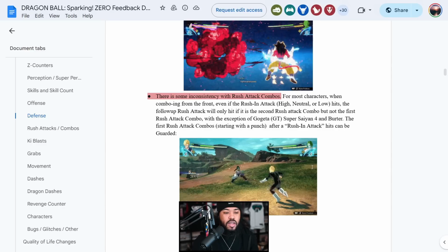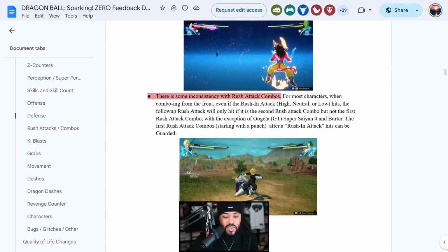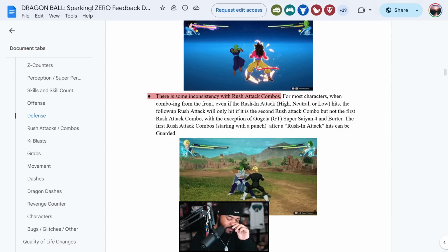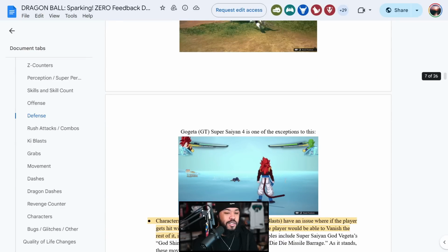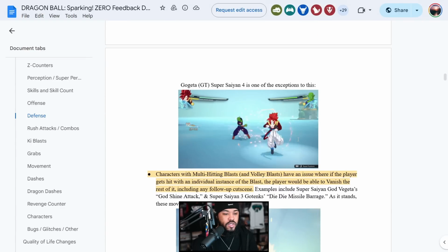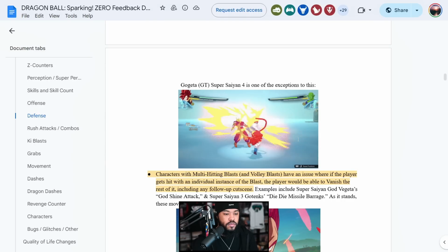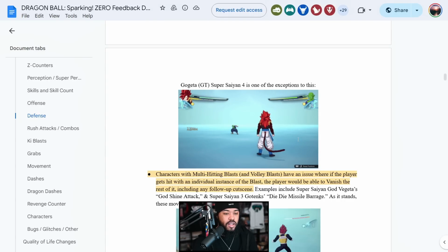It'd be one thing if Gogeta's the only one who does this, but the fact Birder also does it, is it just a speed thing? I don't know. It just doesn't make sense. Yeah, and Gogeta is one of the exceptions to this. So as you can see, privileged ass character.